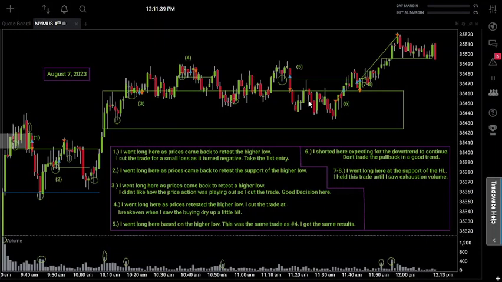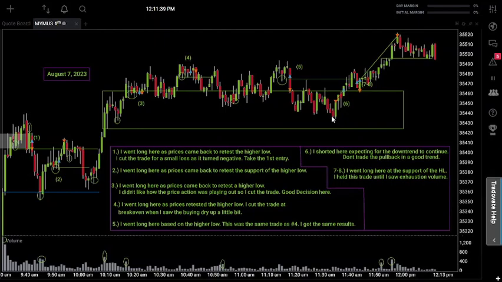But here's another example from August the 7th. Let's go back to that trade number 6. This trade 6 is very important. It's allowing us to break down a whole lot of rules. I did a whole lot of things wrong on this one, but now we can learn from it. So notice how we had a strong uptrend right here, and then it kind of fizzled out as we got into this consolidation zone between 3 and 5. But then we eventually broke back down, created lower highs after we broke back down the level of support from that higher low. We pushed away, came back up, retested resistance, created another lower high, and then started pushing down, right?